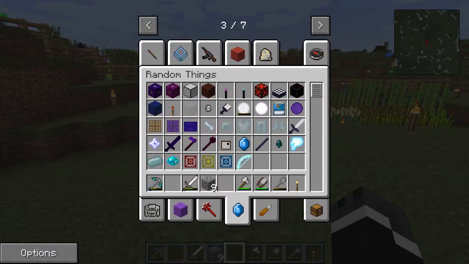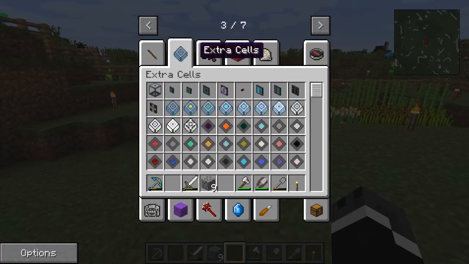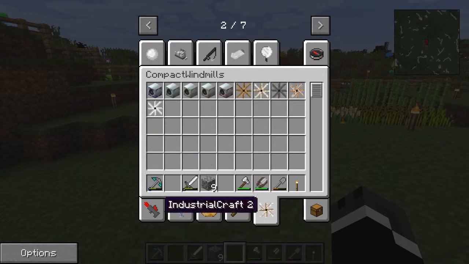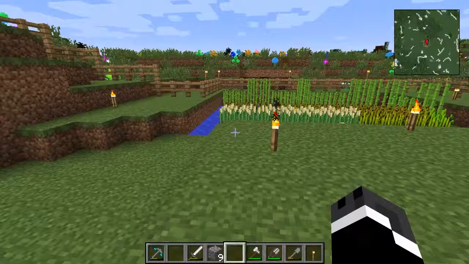We've got Random Things. We've got, let's see here, Forbidden Magic. We've got some Flan's mods, just the guns really. Extra Cells, Thaumcraft 4, Compact Windmills, Carpenter's Blocks, Blood Magic, Advanced Genetics, Industrial Craft 2, Mariculture. And I believe we also have Compact Solars.